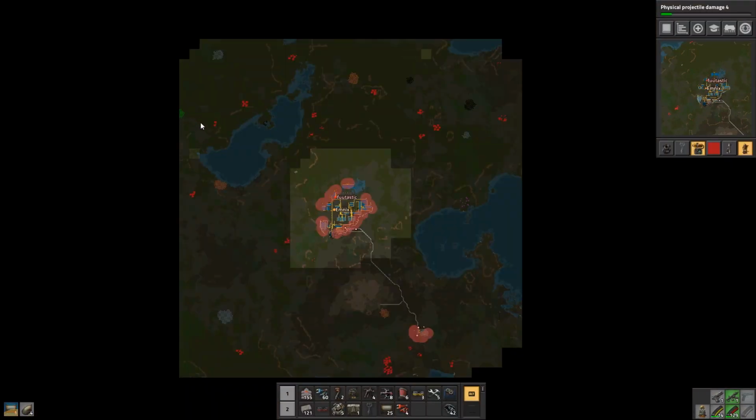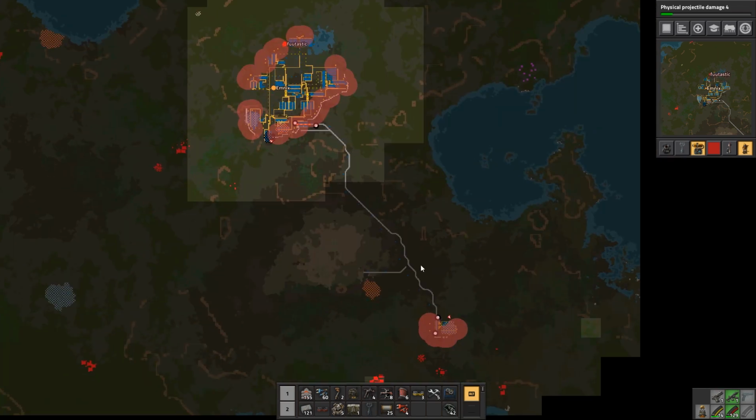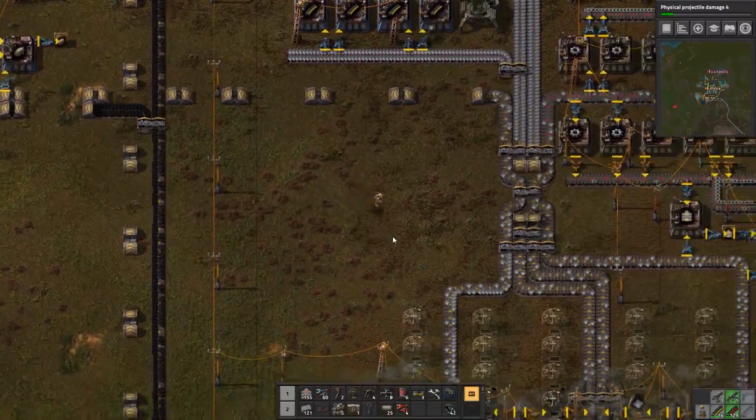Oh, I see. That's a lot of uranium. Wow. Does it feel like the resources are richer, or is it just it's very far away? I think the ones in our base were so useless, and they're also very far away. Yeah.